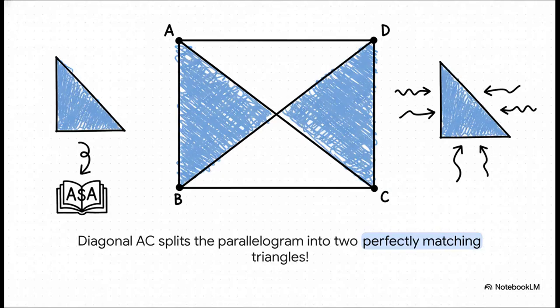Take a look at this parallelogram, ABCD. See that diagonal AC? It splits it into 2 triangles. Now, how do we know they're identical? Well, think about it. The opposite sides are parallel, right? So we get a pair of matching alternate angles. Then they share that middle side, AC. And then we get another pair of matching alternate angles. That's the good old angle-side-angle, or ASA rule, which proves these 2 triangles are perfect clones of each other. And there you have it, our first superpower in action.